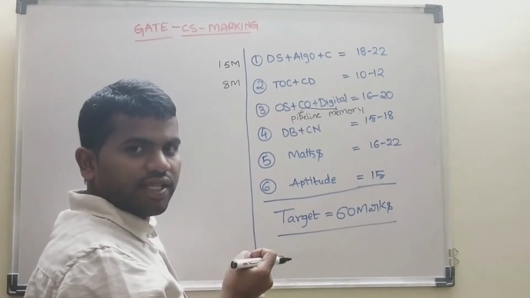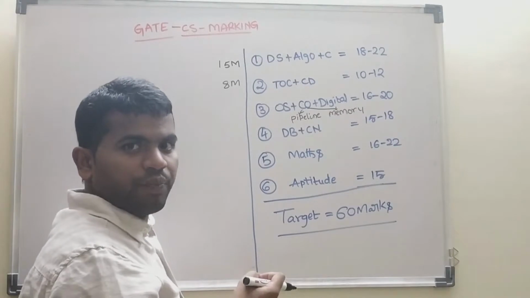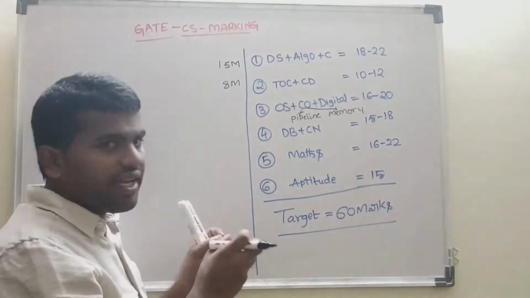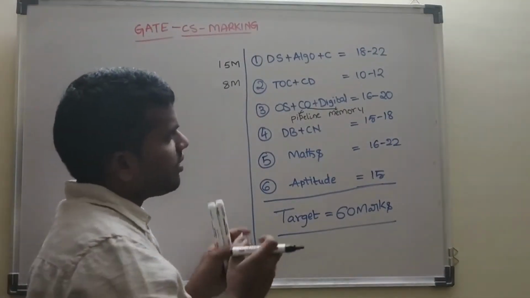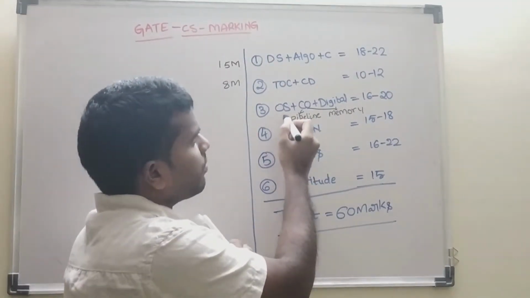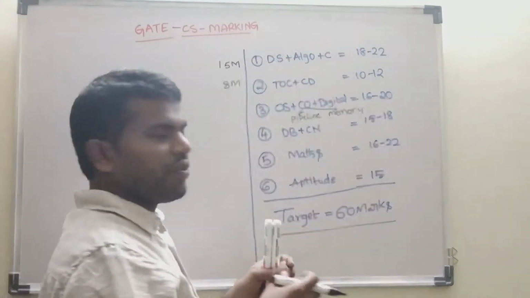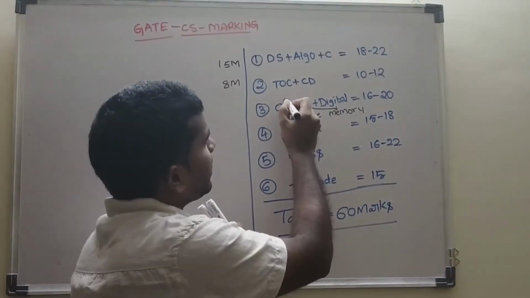And operating system, many easy concepts are there in operating system: scheduling, synchronization, disk scheduling and memory. These are very, very basic concepts. You will enjoy while studying. I can say Galvin is the best book for synchronization. You will enjoy while studying that book. It's a very good book.